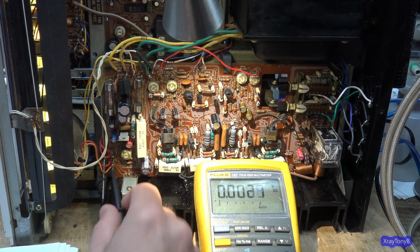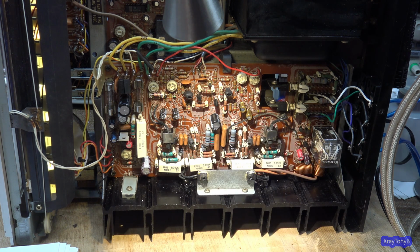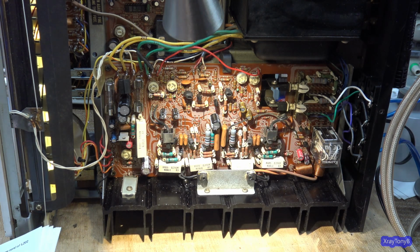And remember, that 35 volt supply directly controls your bias circuit. So you want that to be stable, because if that moves, it's going to move your bias a little bit. So having it regulated like that makes a big difference.